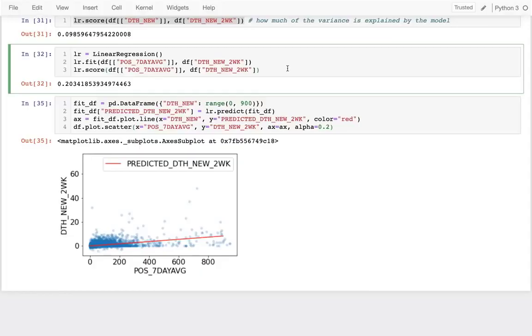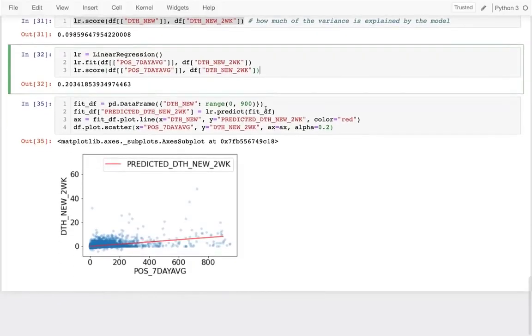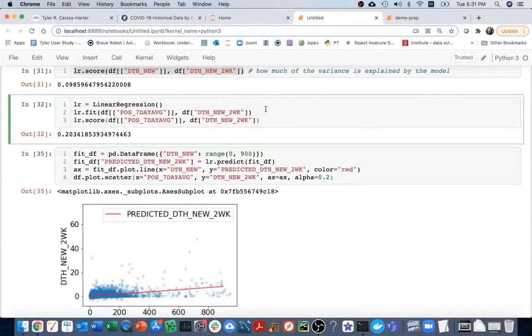And so the same thing happens here, right? When I'm fitting, I'm really giving my linear regression model some examples. And then when I'm scoring it, well, I'm actually using those same examples. And so if this score were good, and I guess here it's not great, but if it were good, then I wouldn't really know, well, did the model effectively memorize the answers, or was it overfitting? Overfitting is what we mean when it basically memorizes it. So next time I'm going to talk about how we can actually deal with that problem and get a better sense of whether it's doing a good job.